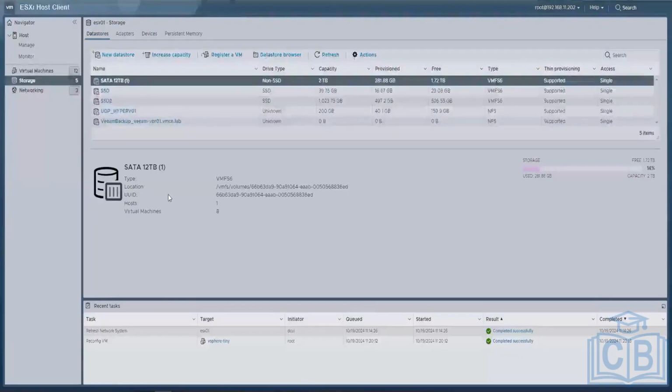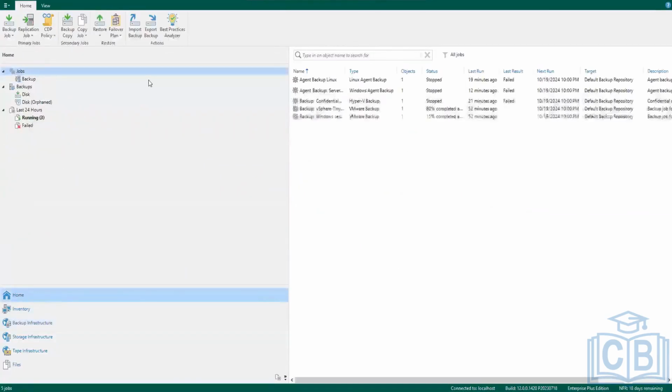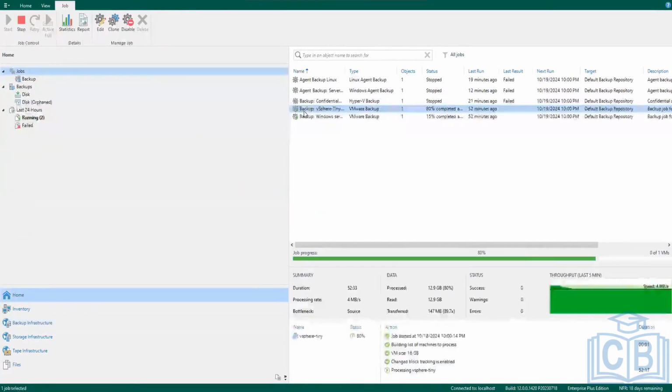Even in the logs, if you open the VBR server, I will trigger a job from here. The job is already running here.